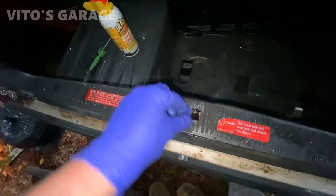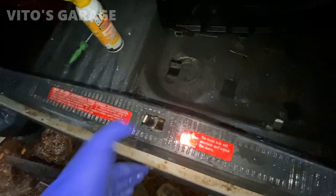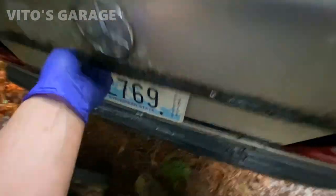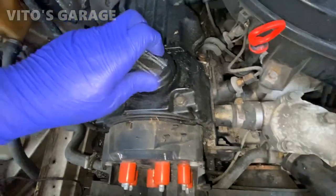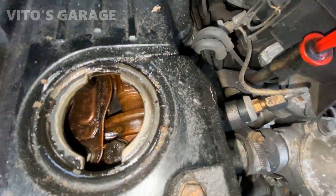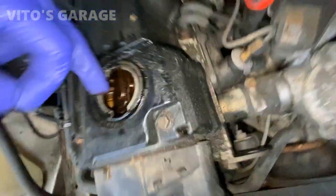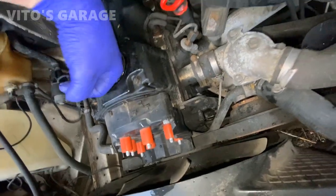All right, before you close the trunk, make sure that this latches now. Make sure that this actually comes back. It's still a little difficult, but it's working now. Cool. Good. My baby timing chain, where you at? I can't feel it from here, actually.